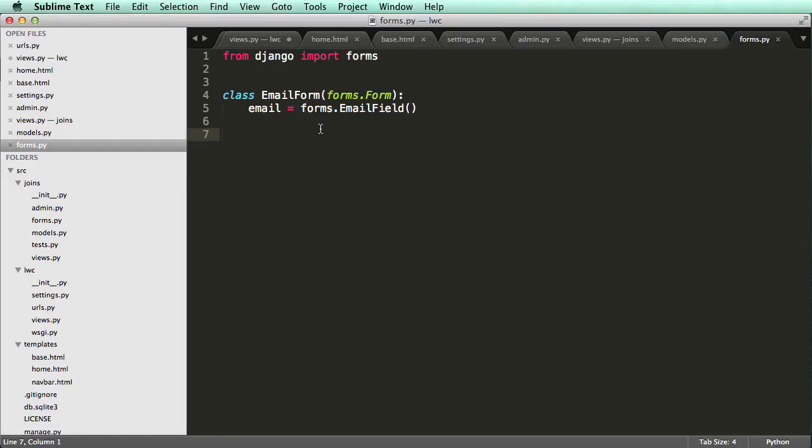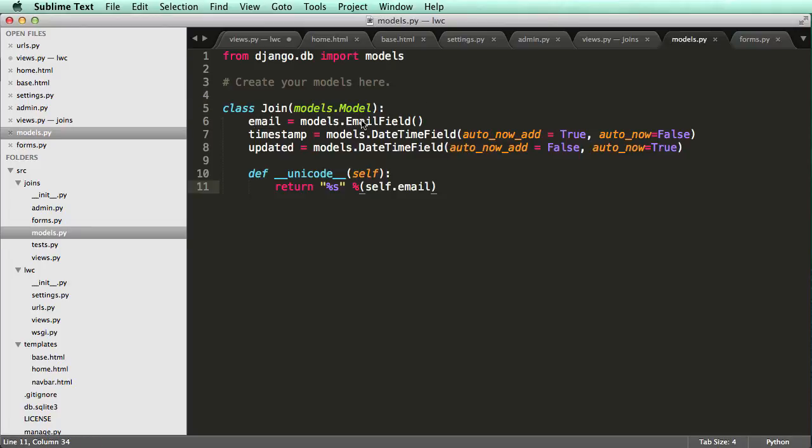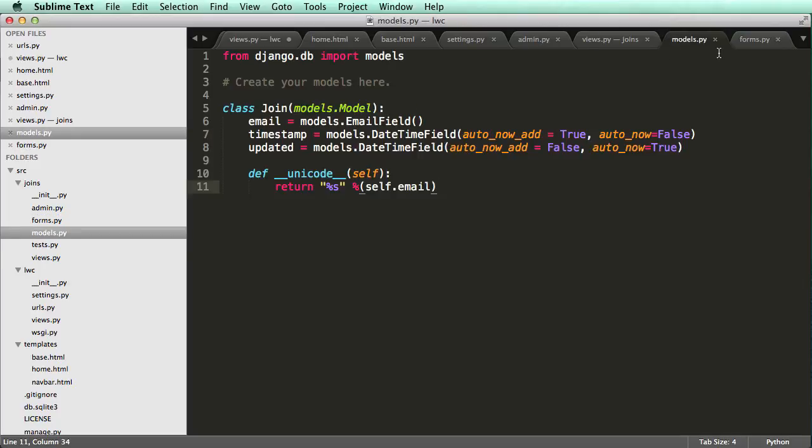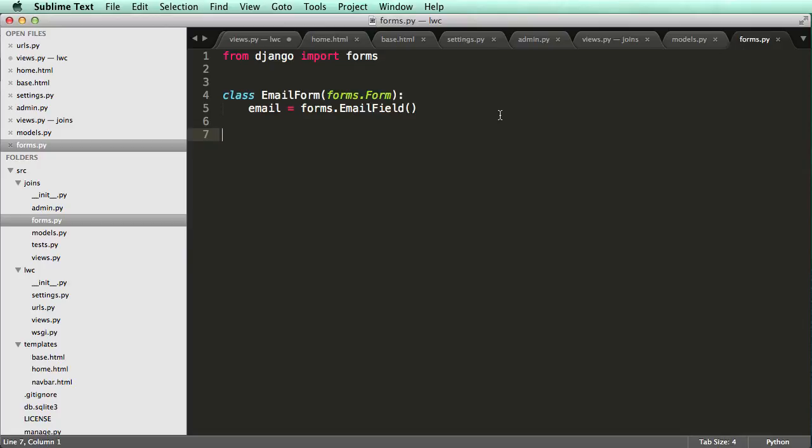And now let's actually check it out. So I just created a brand new form. This is not actually inheriting from anything. This is all by itself. So I don't actually have to have these models already set up in order for this to work. It's a form. It's an email form. It has nothing to do with our model at this point. We will make something that does later, but for now it doesn't have anything to do with it.